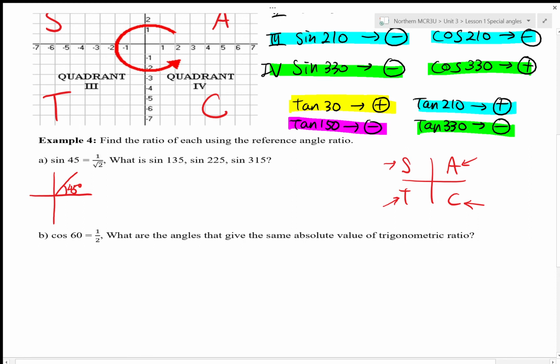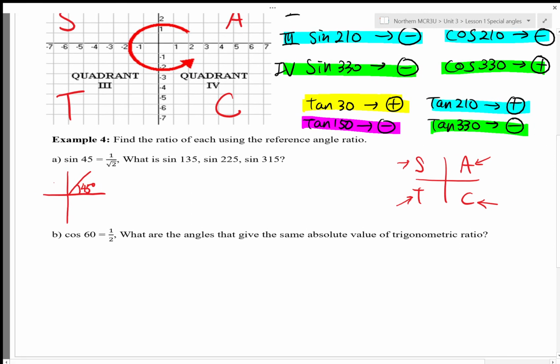Then it says, what is the sine 135? Well, sine 135 will be somewhere in between 90 and 180. And we always try to look for the RA, the reference angle. The reference angle here is then 45 degrees as well, right? That's because it is a little less than 180 degrees, and how much we rotated was 135 degrees. So then the difference here is 45. Now, if you look at 225, that's also 45 degrees for the reference angle. And then 315 also has the same reference angle.